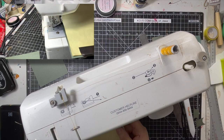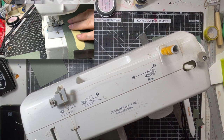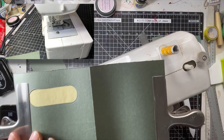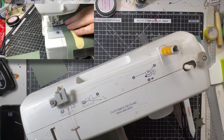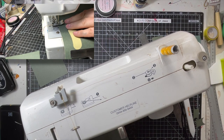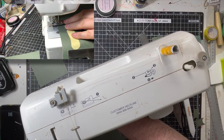Okay, so now I'm going to sew it. I'm sewing it this way up, so that the cover is on the upper side. And then I'm just going to hope to goodness that the centre of the pages line up.